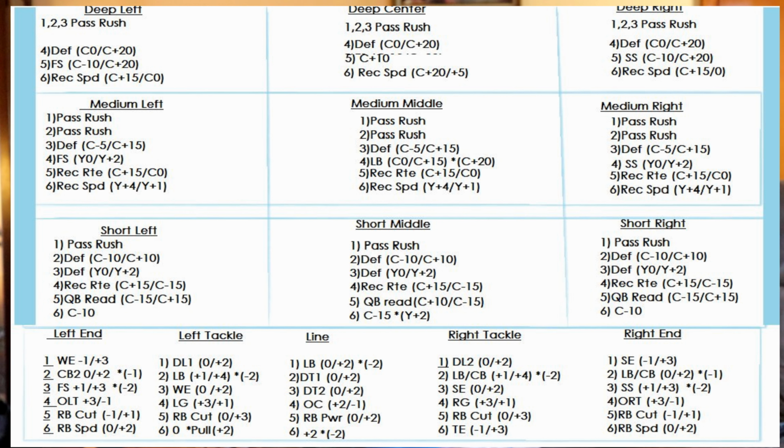Because quarterbacks got to learn to read the defenses. I mean, that's really the best skill, I think, that anybody can have. You can have all the talent in the world, but if you can't read a defense, you're going to end up throwing a lot of interceptions. And like I say, this is the matrix, how it would play out, and a similar one for the offense. I just figured I'd throw that out there if anybody's interested.